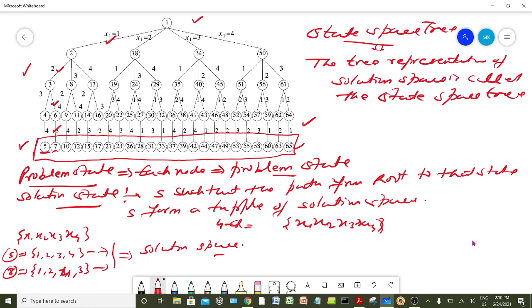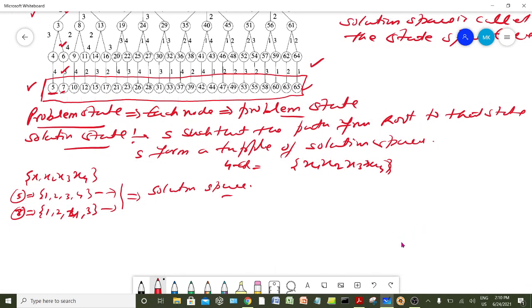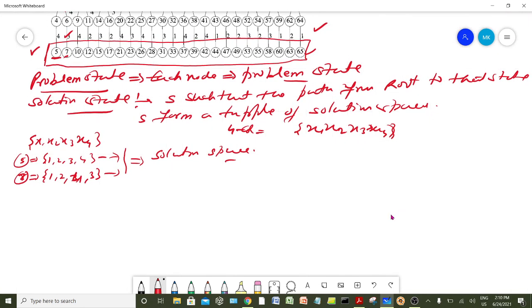So you may conclude that only the leaf nodes of the state space tree form your solution states for the n queens problem. It is very much problem specific.